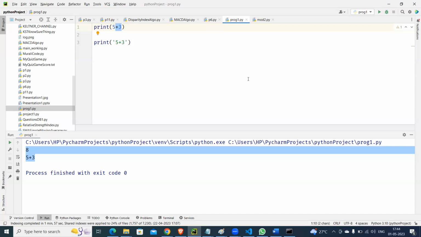Have you done programming before in any language? No. Okay, which is good, because people who have done programming in other languages find it difficult to use Python. And those who have not done programming before find it easy to work with Python.